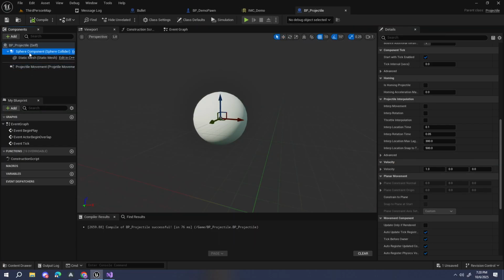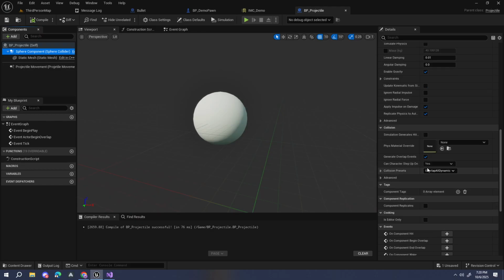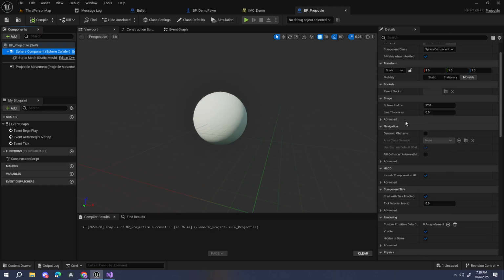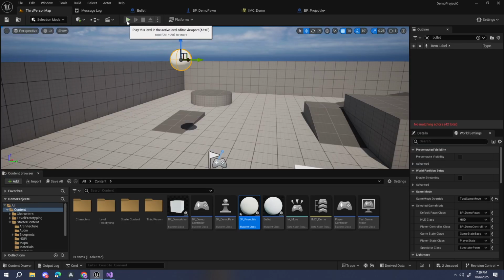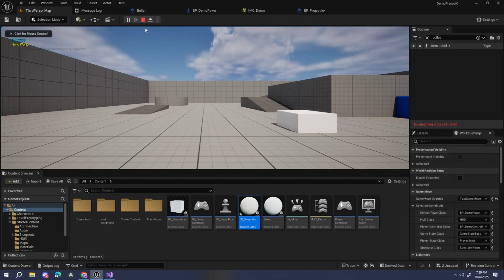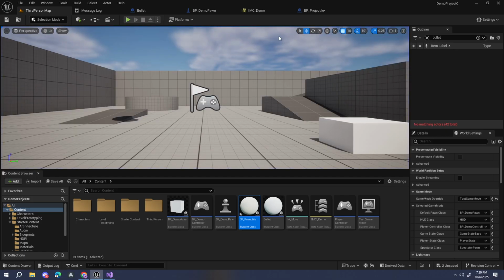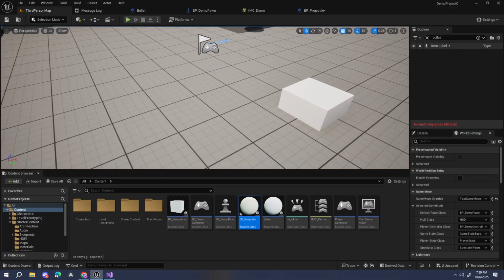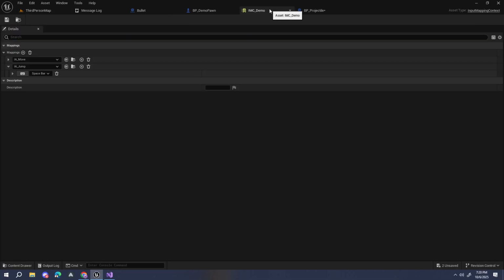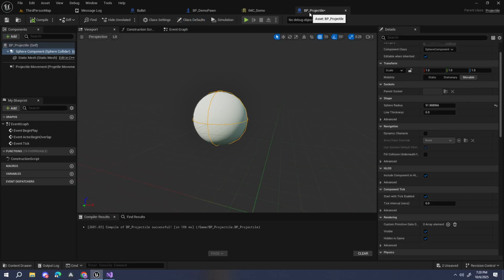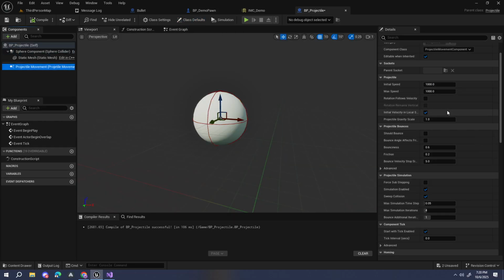How big is the sphere collider? Sphere collider, how big are you? Let's make it the same size. Okay. So if I press play, I don't know if it overlapped anything. I should not have added the projectile movement.